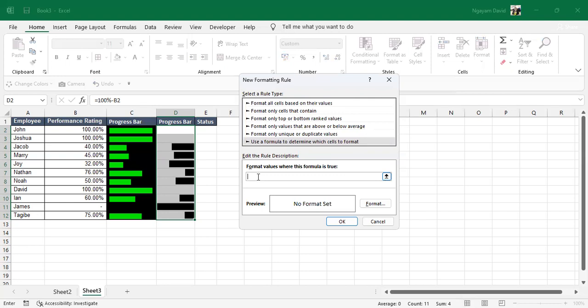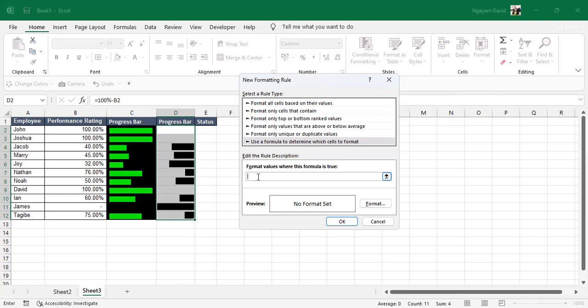We want to track performance for those from 0 up to 50, then 50 up to 75, and then 75 up to 100.